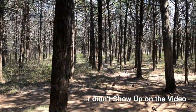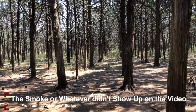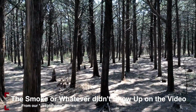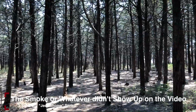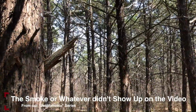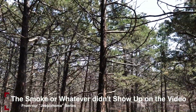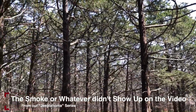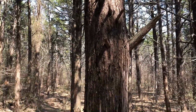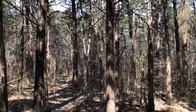The wind was blowing. It had to be 30, 40 miles an hour yesterday. It was outrageous, and it never stopped. There was never a break at all. But inside this forest, it was calm. You could see the trees at the top were just going nuts, but down at the bottom, it was calm, and the wind couldn't really get in and get through. So that's kind of an interesting thing as well. But that's my story about the haunted parallel forest in Oklahoma. See it if you ever get up this way. It's worth it.